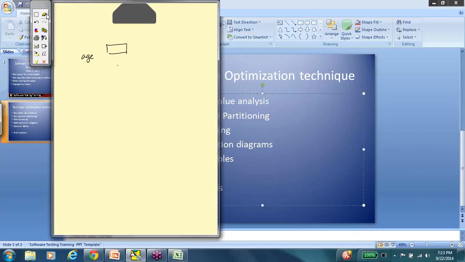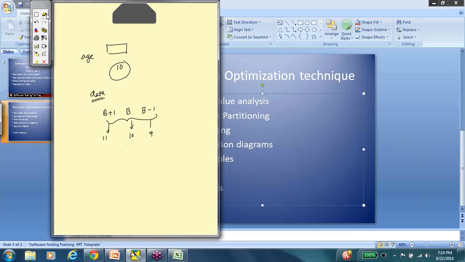I need to know whether this field is taking something that is over 10 only. So the boundary or the cutoff age is 10. So what I would now do is choose data that is boundary plus 1, boundary itself, boundary minus 1. This is what boundary value analysis instructs us to do. So we are going to pick 11, we're going to pick 10 itself, and we're going to pick 9.